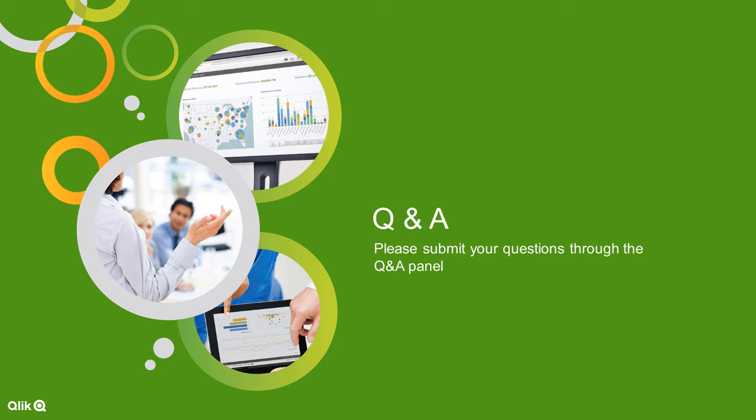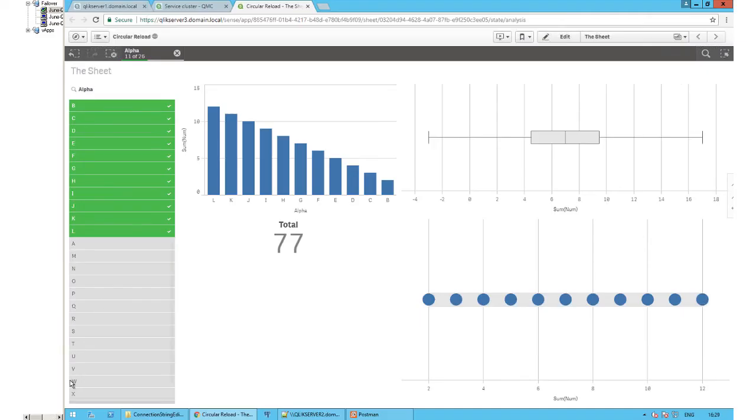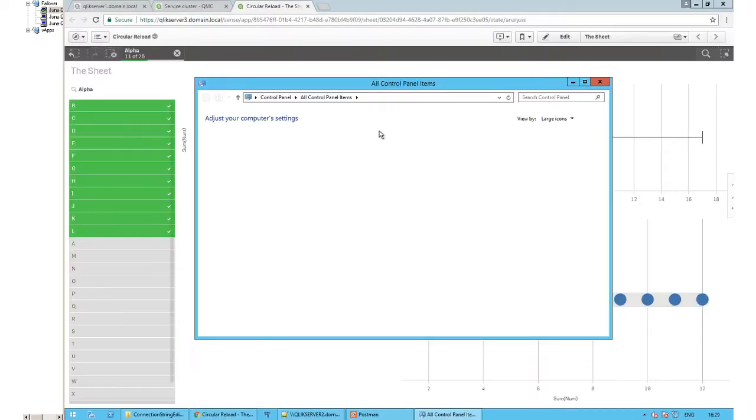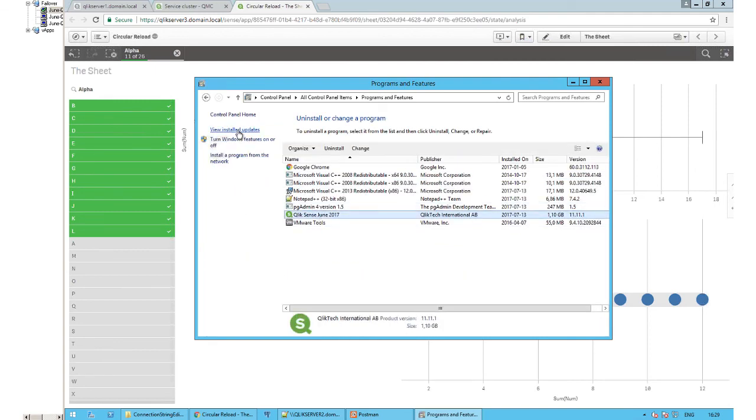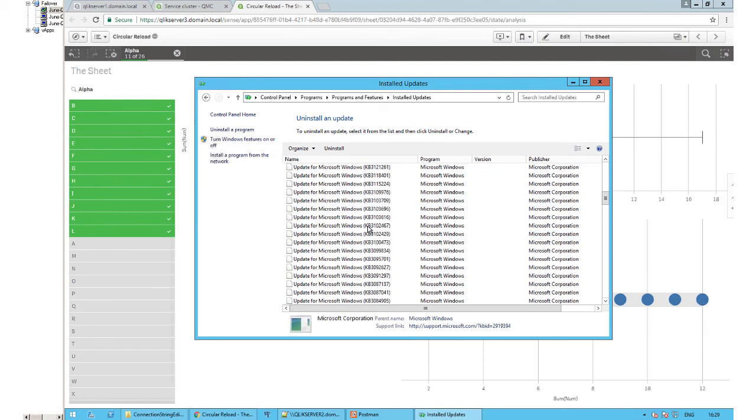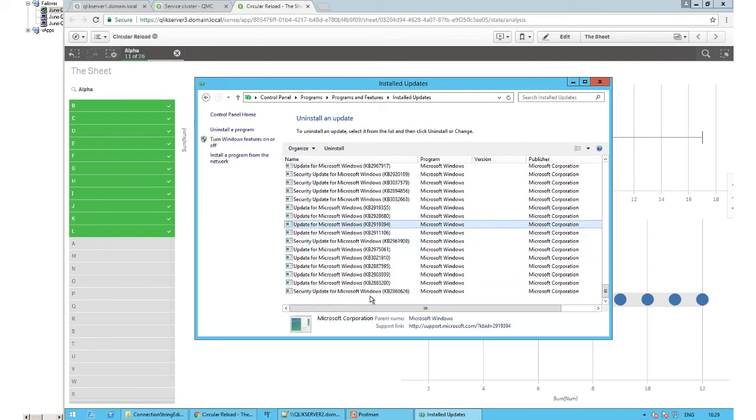And there will be patches issued on top of those base releases. So there's 2 patches for the June 2017 release. These patches are intended to be very lightweight. They're intended to be similar to a Windows patch. You apply a security update to Windows, it goes into the updates panel on the OS, and you can optionally uninstall that without removing the base program. I think this one is just the base 2017, but if I had installed a patch here, I would have a Qlik update here. So they're updates. So 3.1 and 3.2 are older releases, and the June release and the September release are the newer ones.